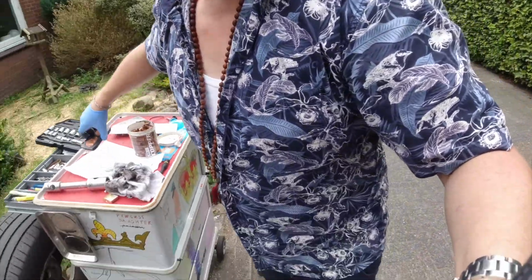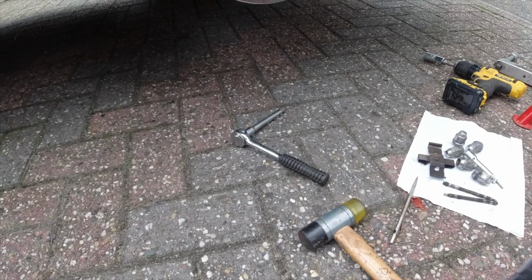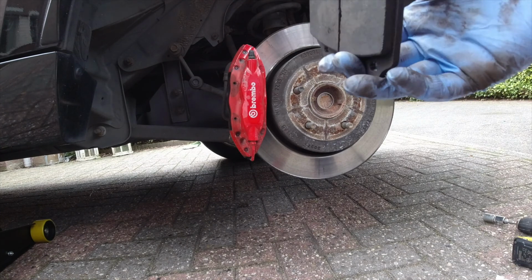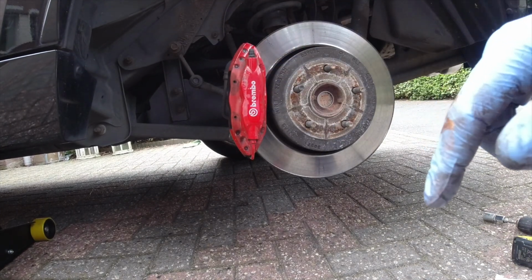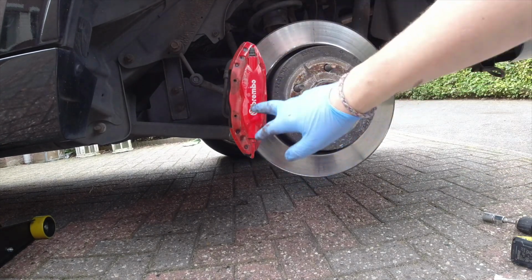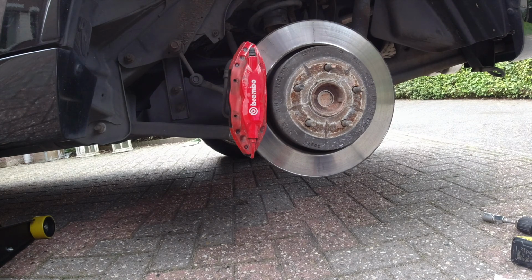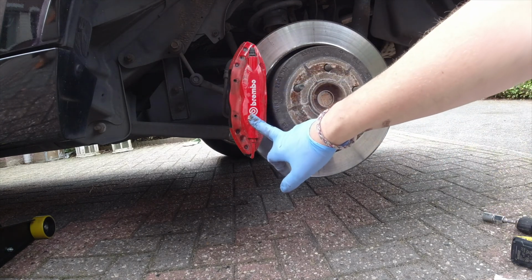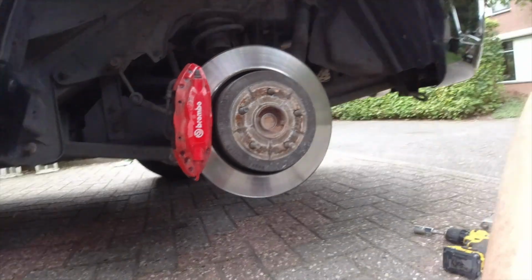Okay. Let's put this puppy in. Yeah, I'm gonna clean it. Can we make an appointment to spray this caliper? Nice new brake. Look, it's a little bit off here. So they completely make it nice red again. Look, it's not nice here. Maybe in Germany, get out. Why you don't spray yourself? Yeah, but I don't have this for the Brembo. I have to look at. Okay, maybe I can do it myself. It's true. Maybe I can do it myself.